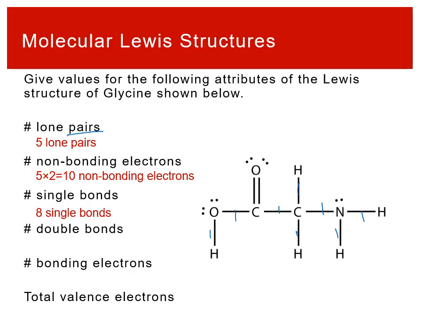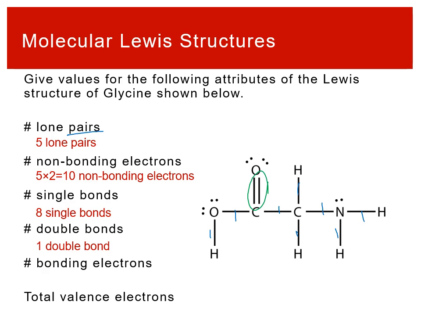For counting my double bonds, that's where I'm looking for this pair of lines. So this is considered 1 double bond, not 2 single bonds. That is 1 double bond. It's a different characterization, a different characteristic, with different properties. As a higher bond order, we'd expect it to be a relatively shorter, stronger bond. And so as a result, we're going to call that a single double bond as opposed to 2 single bonds.